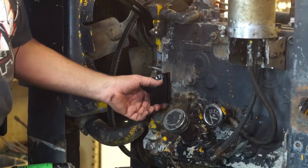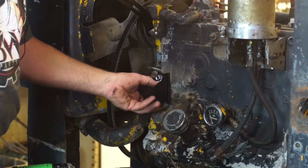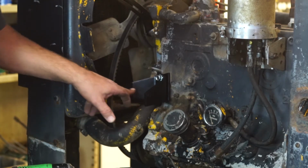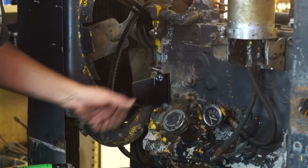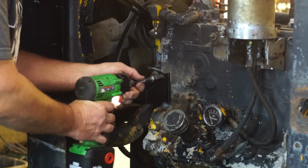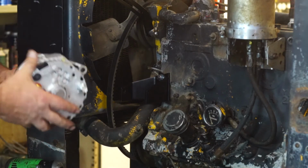Okay, I've just installed the studs. I'm getting ready to install the nuts and the spider washers. The larger bracket goes toward the radiator. The smaller bracket goes on top of the larger bracket, and then you're going to run these down. We're going to install the alternator.